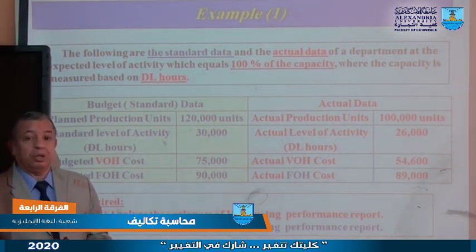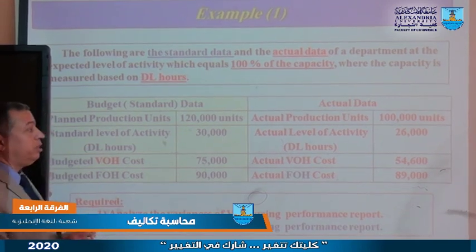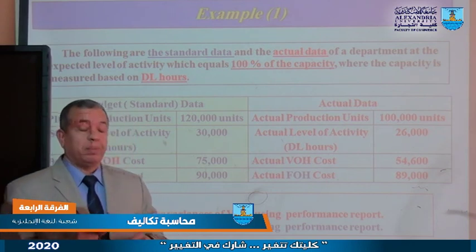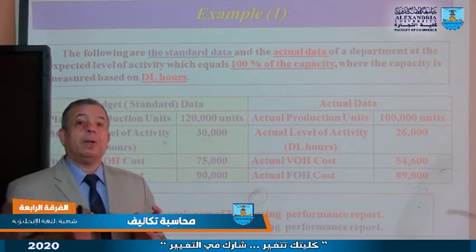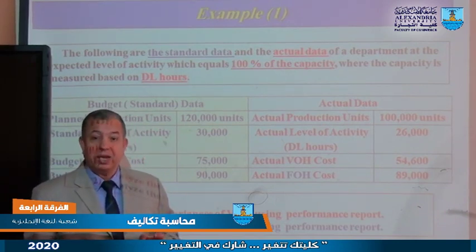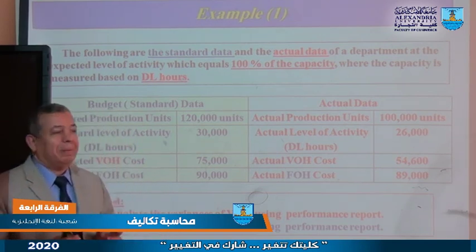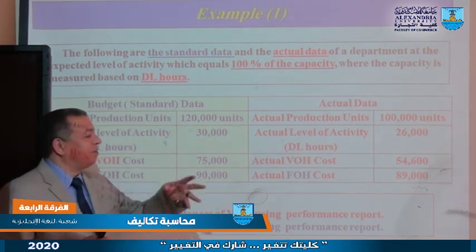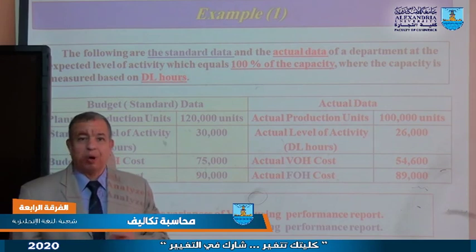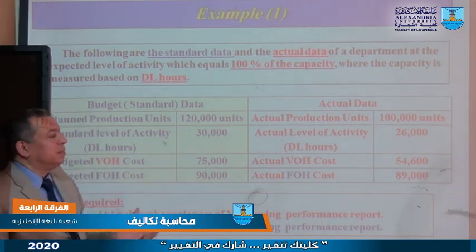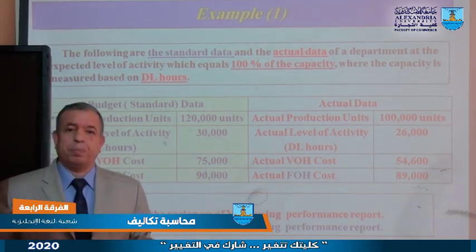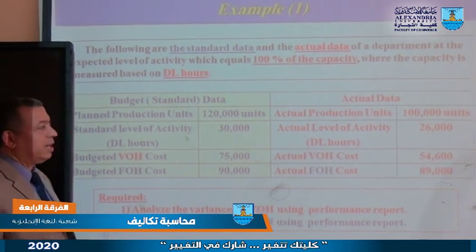The first step, I told you, is to calculate your amounts, your costs, firstly. Regardless of whether you speak about direct material, direct labor, or manufacturing overhead, I don't have any problem, or a little bit of a problem if I speak about direct material and direct labor. But here you have to know how to calculate. From my point of view, the problem of manufacturing overhead is how to calculate the amounts, not how to prepare the performance report or equation. I told you, like direct labor.